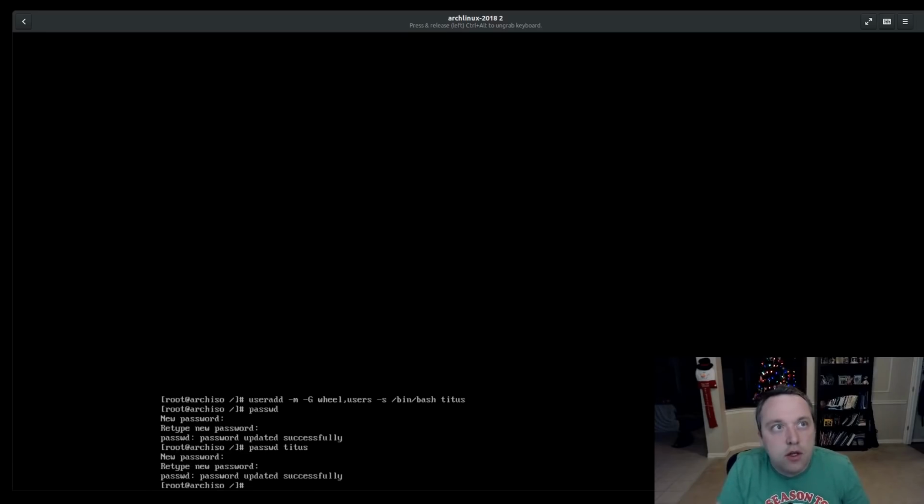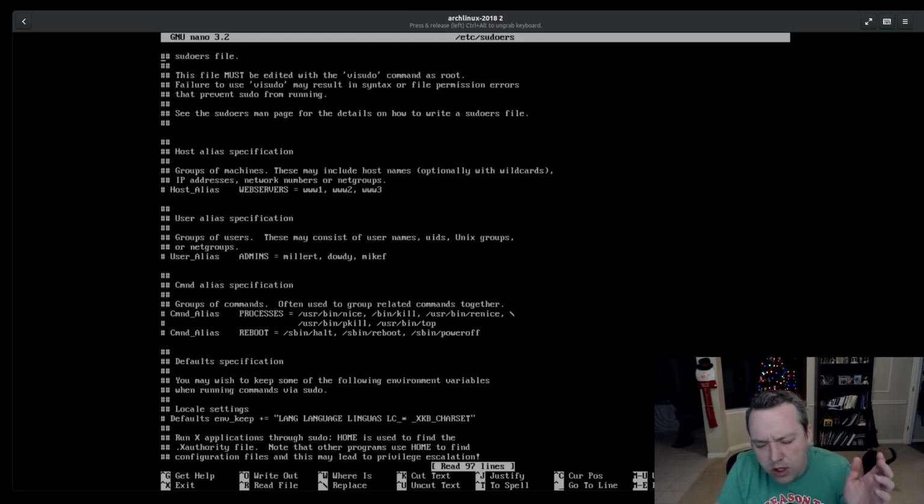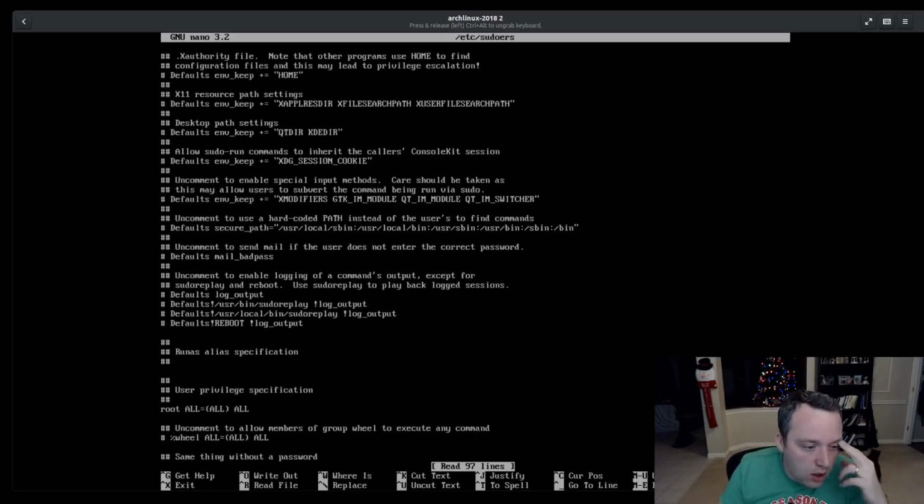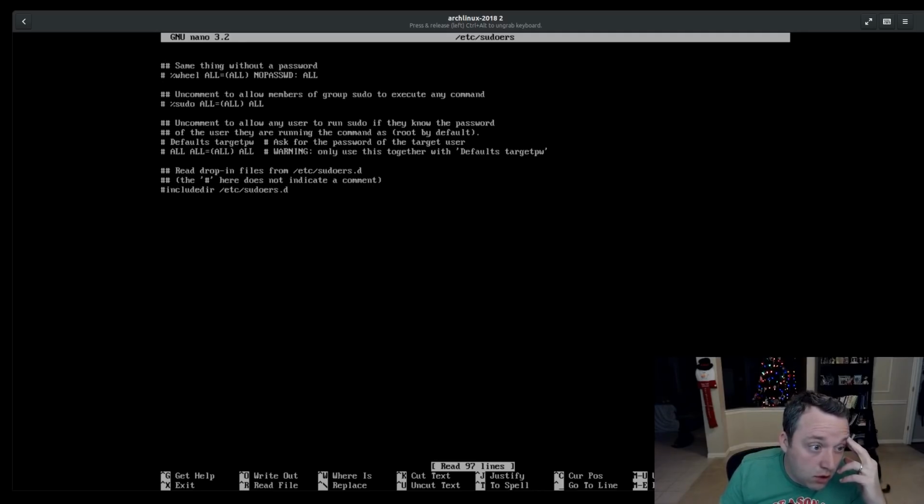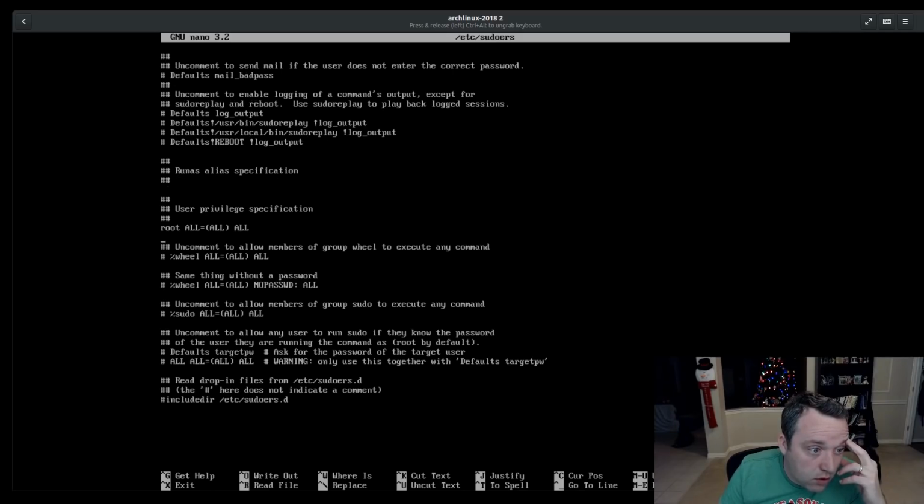That does that. And then it says to edit the sudoers file. All right, /etc/sudoers. You can also do sudo visudo to get this up here as well, but I don't like using vi, so I always just nano into it. What did it want me to do here? It wanted me to do something.